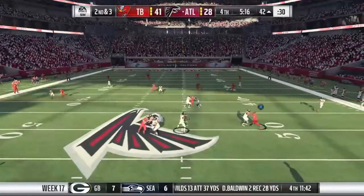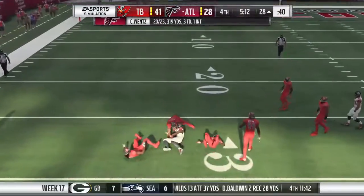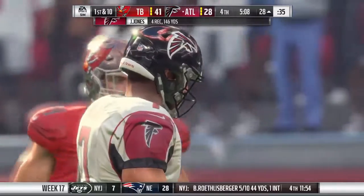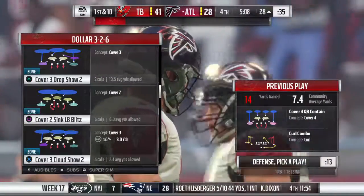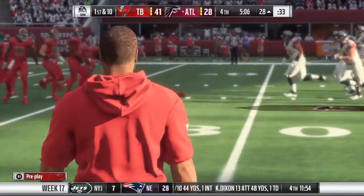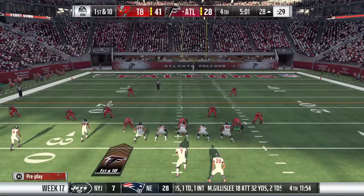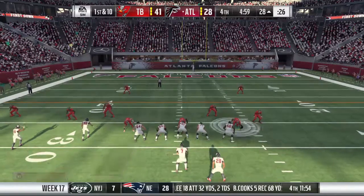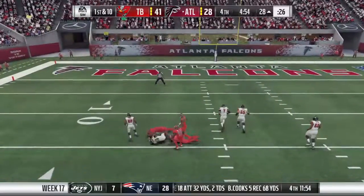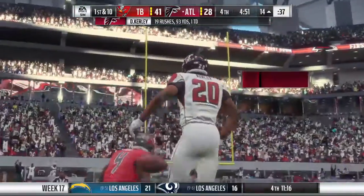Wentz to throw again. The left side completion to Jones. And he's going to get this inside the 30. They give him 14 yards that time and a fresh set of downs. And with that last play, he's now up over that 300-yard mark. And in today's NFL, it almost feels routine. And I hate that when you talk about a 300-yard passing game. To me, 300 yards still signifies excellence, and he's achieved that in this performance. Same result as last play, 14 yards and another first down.